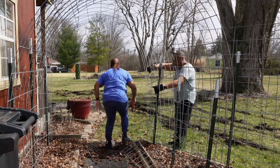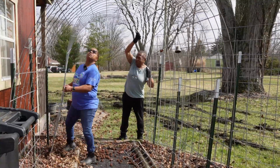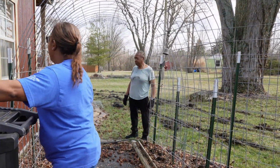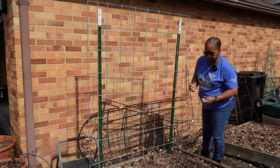Once it was cut, it was easier to get it to fit into place. There's no way I could have done this project without my mother's help, so I'm very grateful for her. Thank you. Now that my helper's gone, I can get back to putting this trellis up.